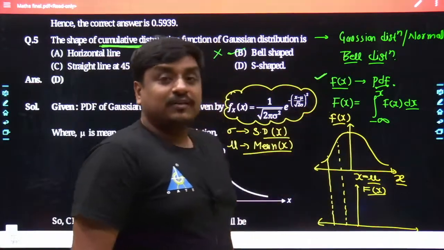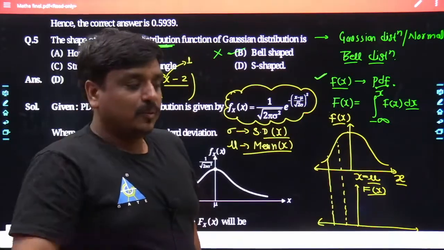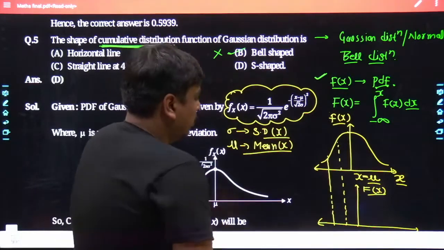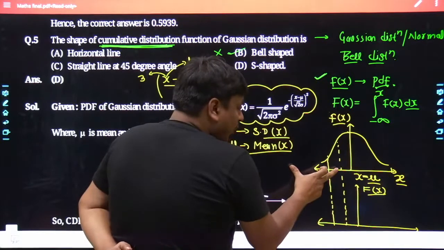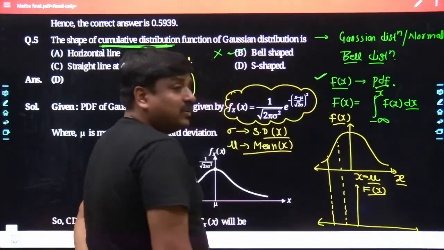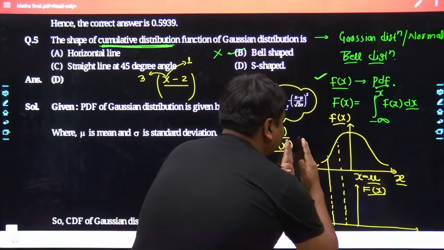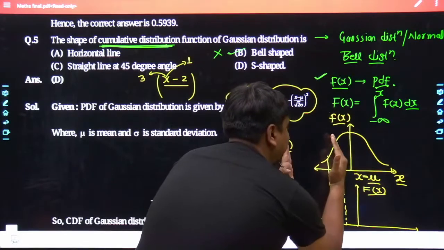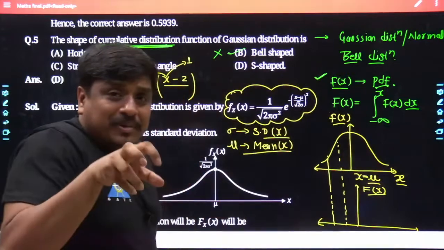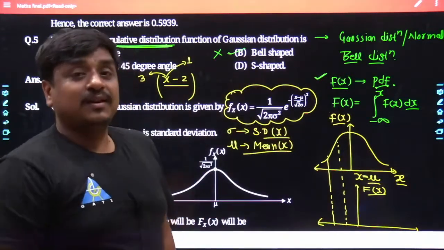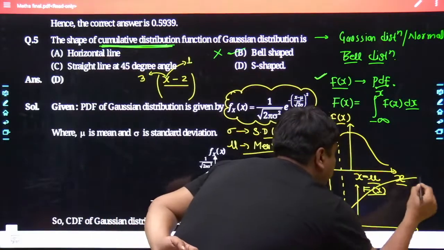One of the most interesting things is that small f of x is positive, and for all of the PDFs, small f of x is positive. So if you start taking a higher value of x, what is happening? The area getting occupied during integration keeps increasing. The area under the curve up to this point would be smaller, while the area from minus infinity up to this further point would be larger. So the curve towards the output side would keep increasing, and the curve would look sort of like this.